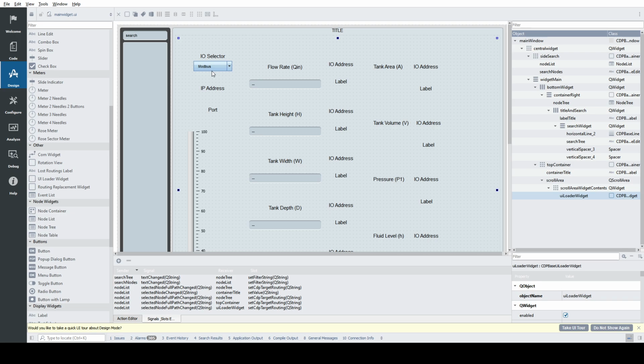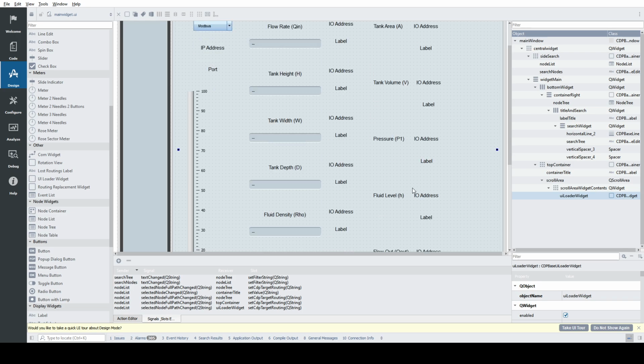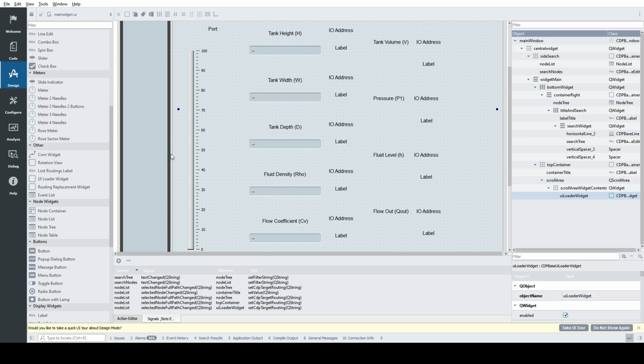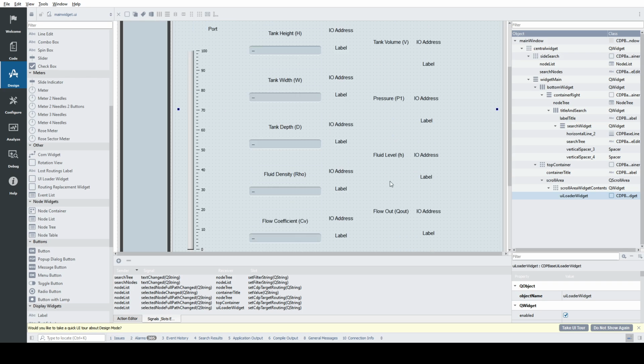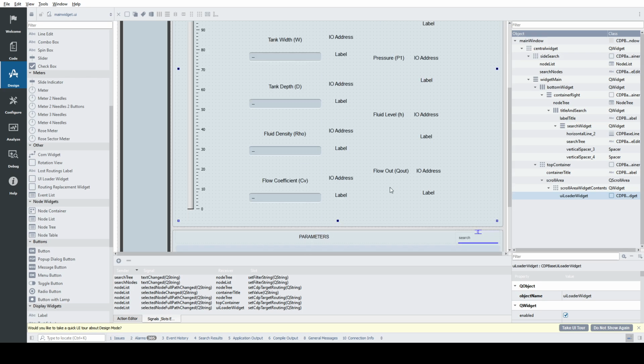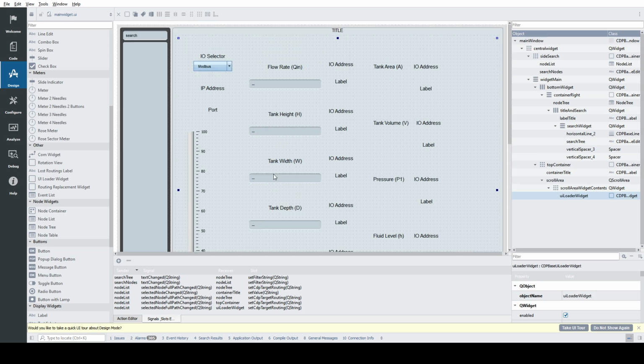On the basis of that, he will be able to see the output values of P1, tank area, and tank volume. P1 is the pressure inside the tank, and fluid height is the fluid level changing on the basis of the Q in and Q out, and the Q out over here will also be calculated on the basis of CP.